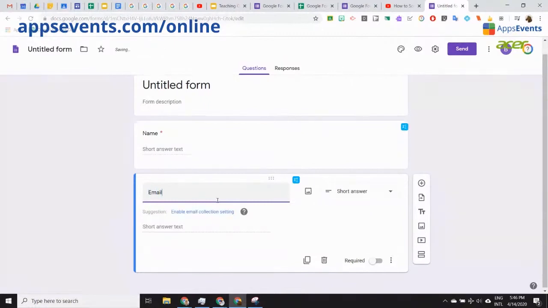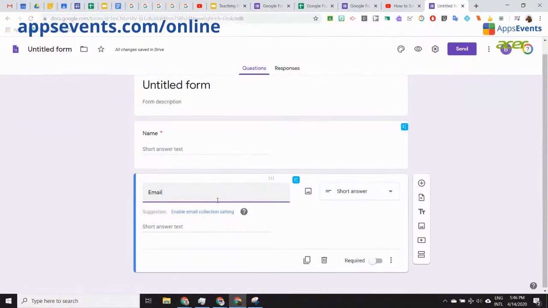Why? Because I would want to know who filled in the form, and I would like to have an easy way to actually stay in touch with them and email them back directly from the spreadsheet or from the forms interface and so on and so forth. And this is especially important if you use the self-graded quizzes and you want to release the grades later, for example, after manual review, you will definitely need to collect the email addresses.